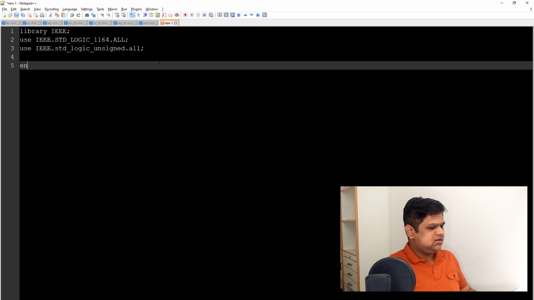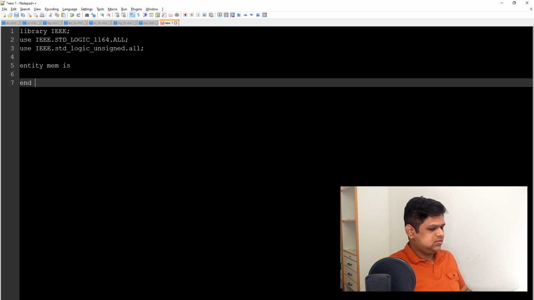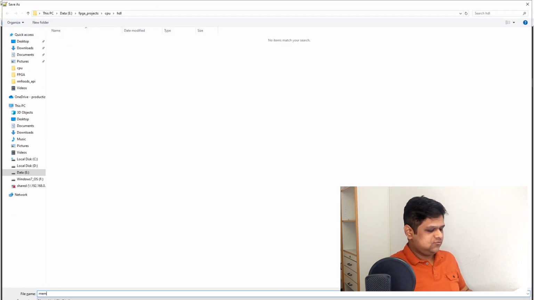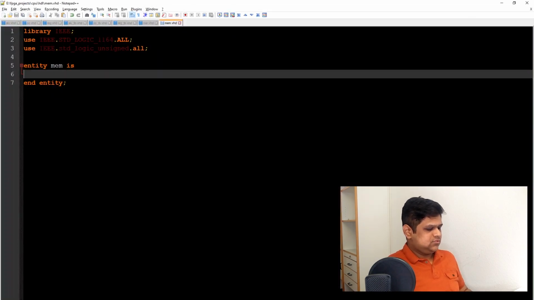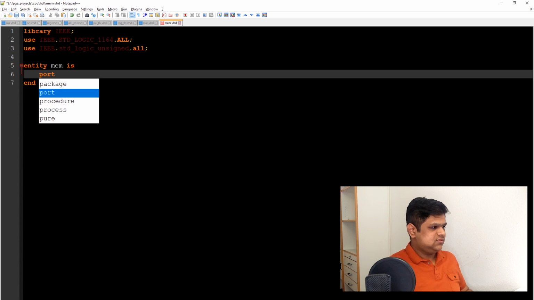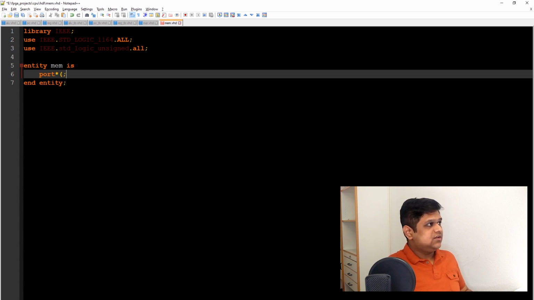So I will make entity with name mem is. Let's store this as mem.vhd. So let's define all the inputs and outputs.